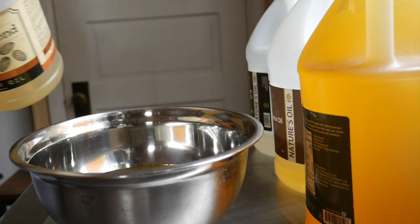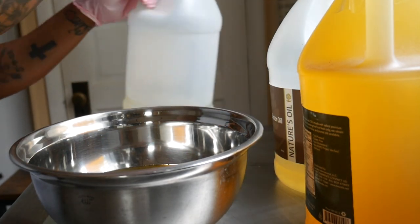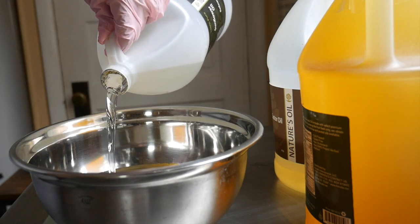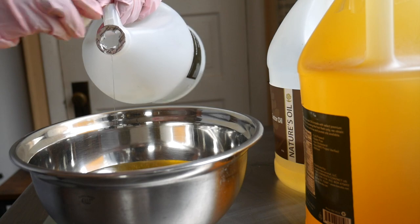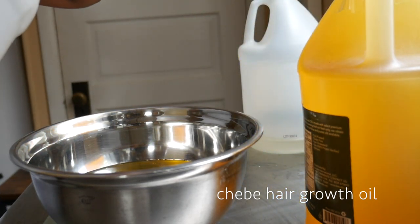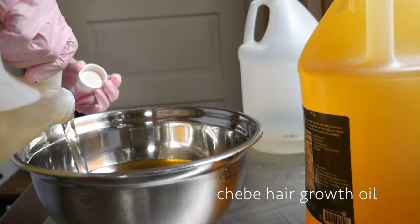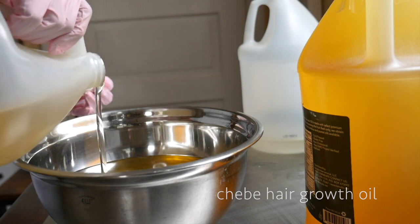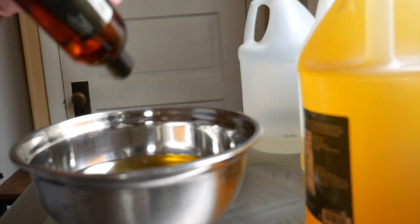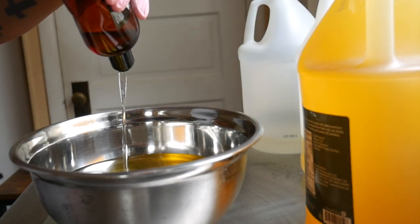So I wanted to make my hair growth shea butter oil, and what you guys see me doing here is just adding in my carrier oils. Basically measuring each oil out using a scale and then going according to my formulation that I have that works amazing. We're going to go ahead and formulate this hair growth oil and then fill our jars. While I'm making the hair growth oil, I'll go ahead and list a few of the benefits of this specific shea butter infused hair growth oil for you guys.